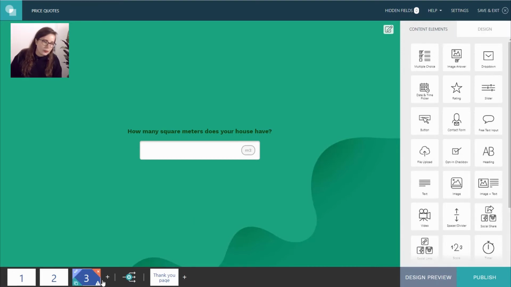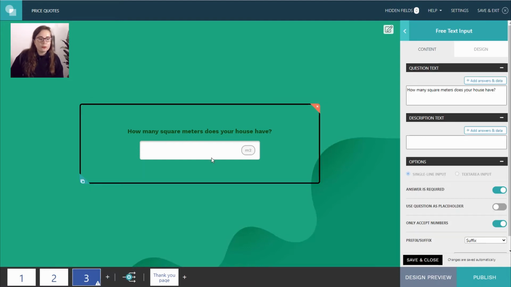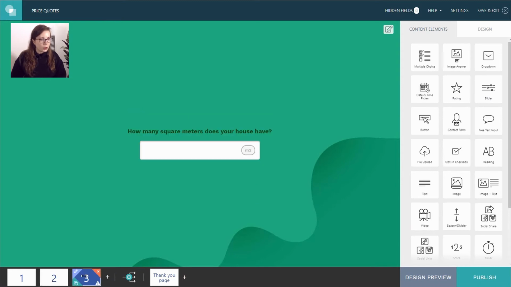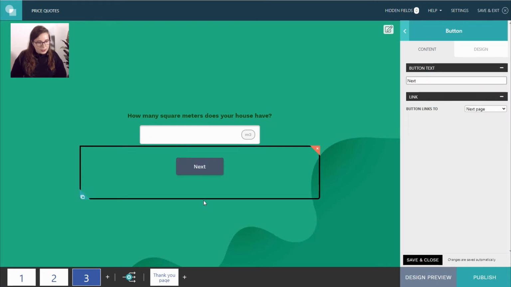And that's that. Now down here you can see that this page has a little warning which says this page has no link to the next page, which means there's no way to tell if a customer is done typing the number, so it can automatically go to the next page like all the previous pages. Like this one, the customer just selects the option and it automatically goes into the next page, but here we don't know when they're done typing. So I'm going to add a button, and everything is ready. Now the warning is gone and the customers have a way to move on to the next page.